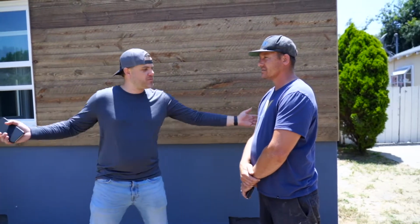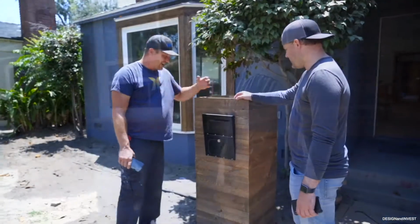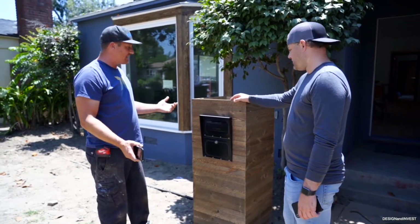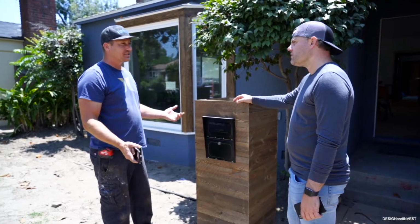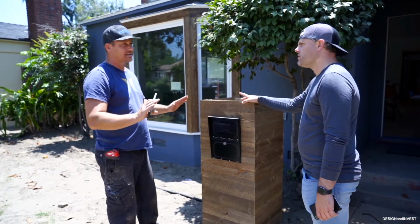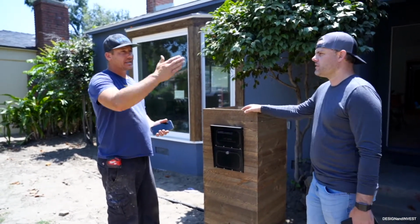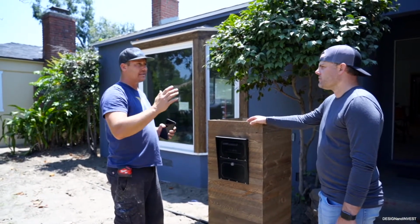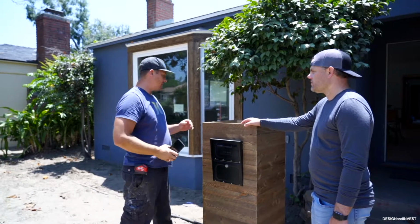And he built, show him the mailbox. Let's talk about the mailbox real quick. So with the mailbox, it's actually done, and I almost brought it today, but I thought it'd be better just to install it, because tomorrow we're gonna have everything installed. Right now I'm gonna lay everything out on the wall so it just goes on smooth. I have everything measured out with tape.